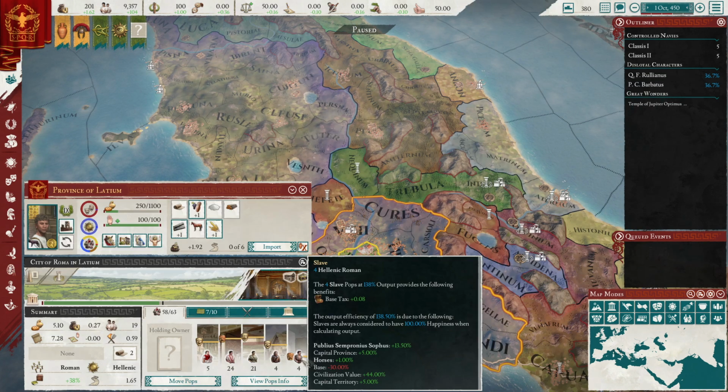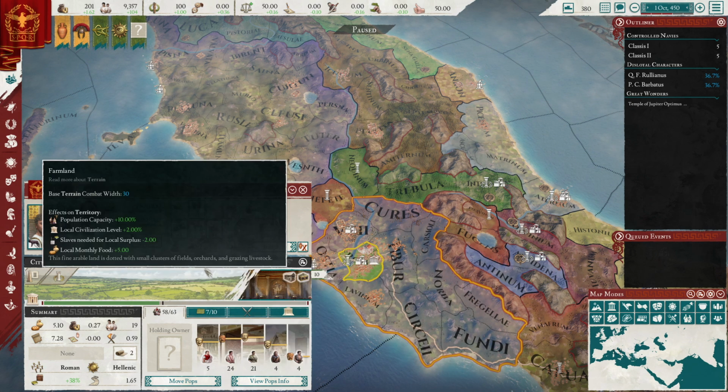If you hover over the population here, you'll be able to see what affects them. Their output, what they produce with their output per the amount that they have. You can see the output efficiency. You can see everything modifying it. The governor is enough to modify their output efficiency. Whether or not they're in a capital or not can modify it. The presence of certain goods, such as horses, you look for this modifier.